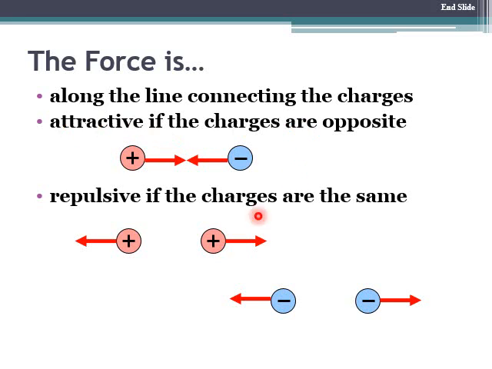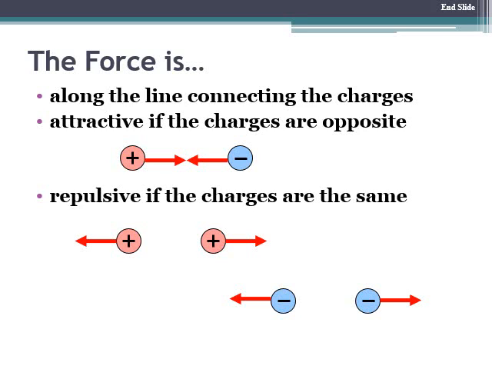Positive and negative will always be attractive, and the forces are repulsive for positive-positive and negative-negative. Now, if you think about the electrostatic force equation, it's charge 1 times charge 2. If we take a positive and multiply by a negative, we're going to get a negative force. And what that negative means is attractive, because we know a positive and negative will always attract each other. If we think of two positive charges, a positive times a positive will give us a positive force, which means repulsive. A negative times a negative will also give us a positive, which means it's going to be a repulsive force. So the electrostatic force equation will actually tell us whether it's going to be attractive or repulsive.